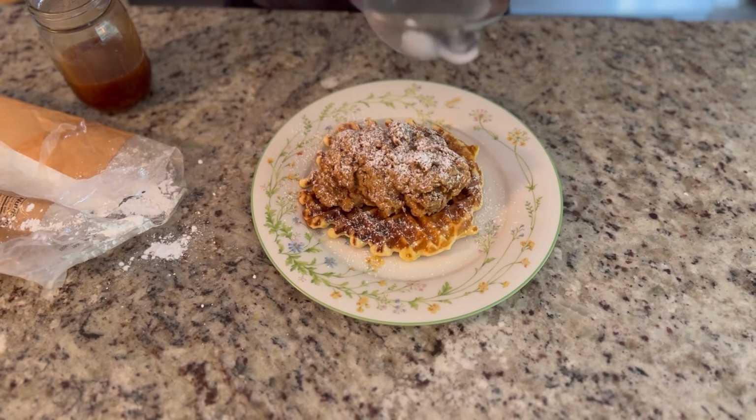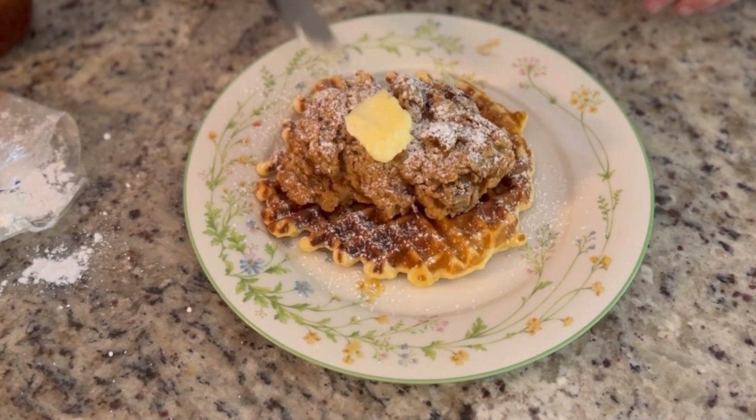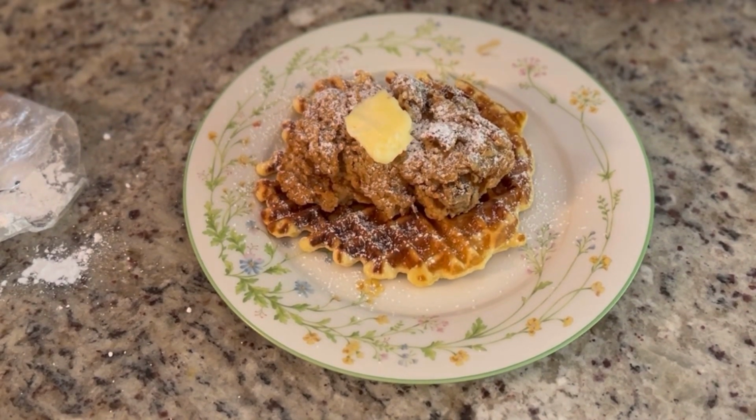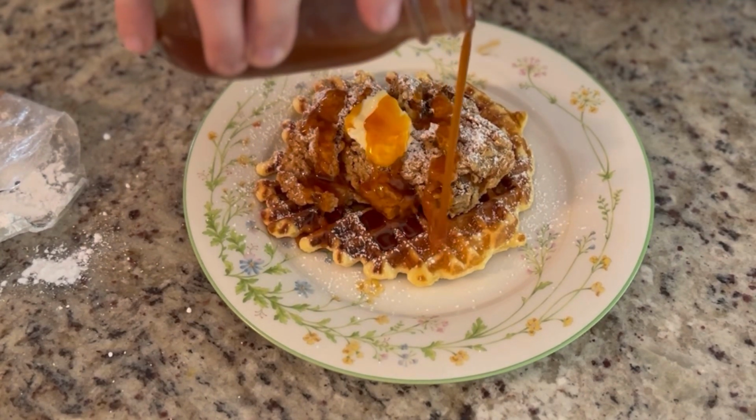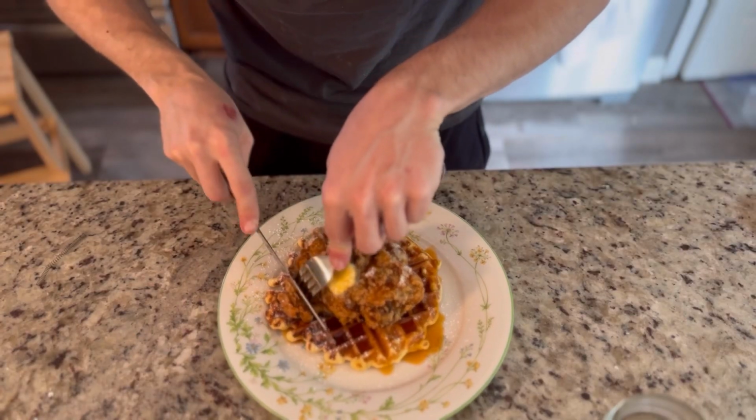Plate it up with just a little bit of powdered sugar, make it look nice and pretty. Go ahead and put a pat of butter directly on top of the chicken, melt into that, just cover the whole thing. Then we're going to drizzle some of our special syrup we made all over the top. Kind of gotta use a fork and knife for this to cut it up.